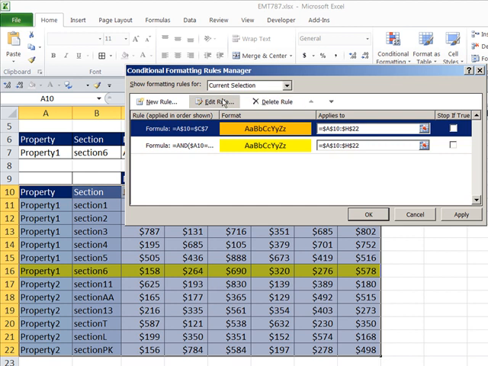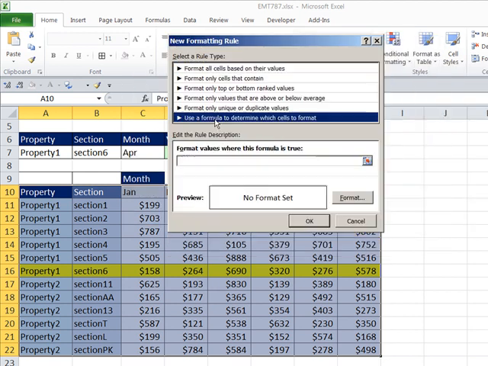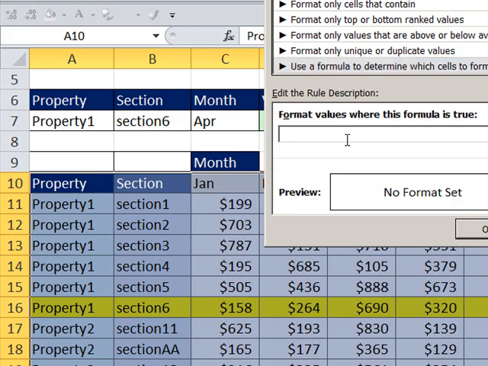And then I'm going to add a third one, new rule. And this is going to be formula. Now I need to combine both the row and the column. So I'm going to say AND. And actually, no, I'm not. I'm going to go equal sign and Control V. Now that is just the row. But all I need to add to it is one other bit.